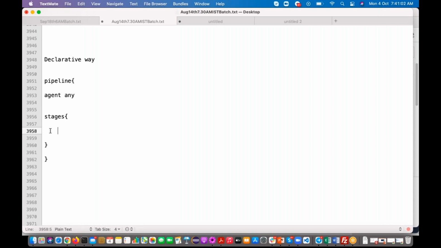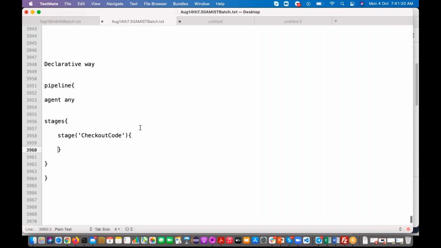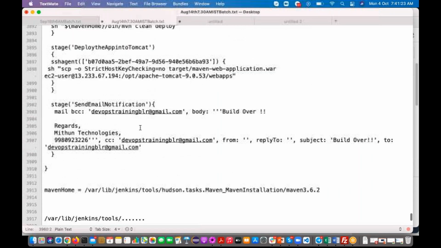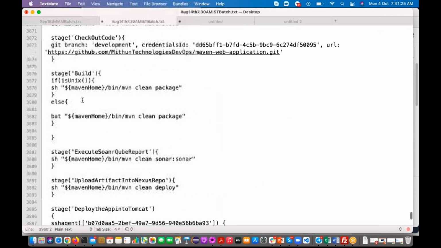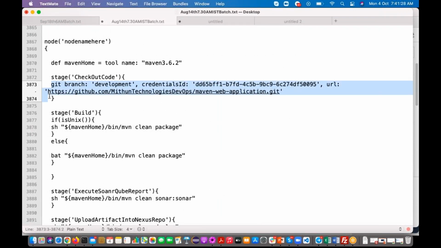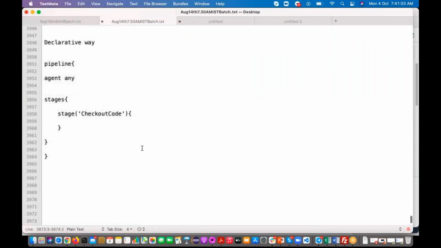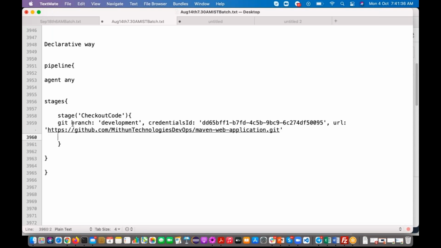So what is the first stage? We need to check out the code. Check out code, flower bracket open, close. So if you see here, in the scripted way, directly we keep this code snippet, right? But here, if you keep it like this, will it work?